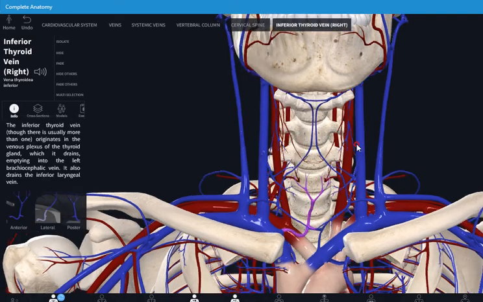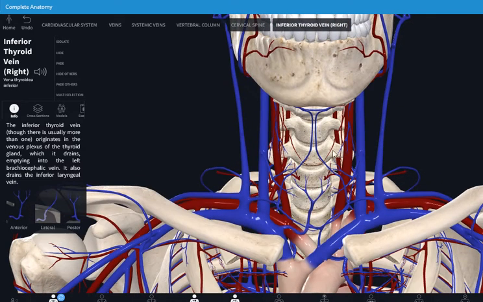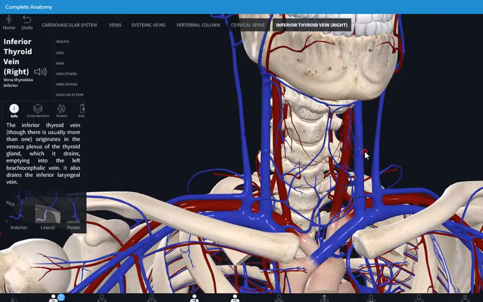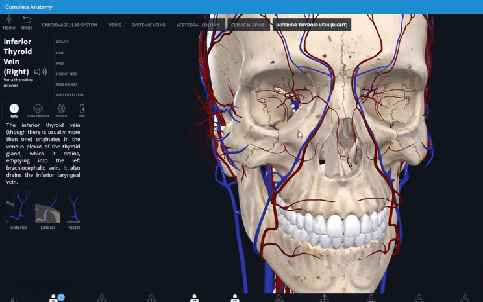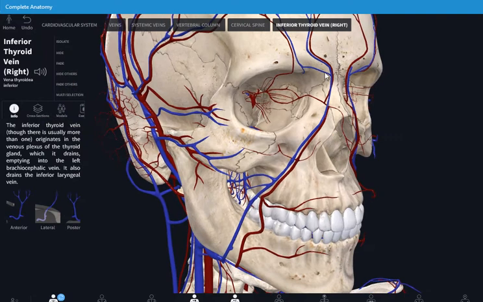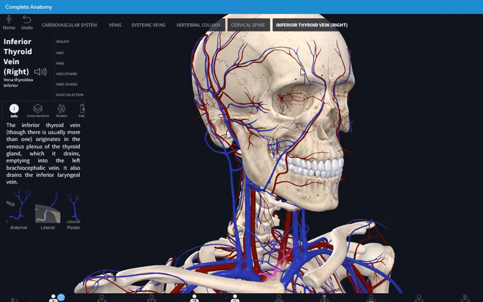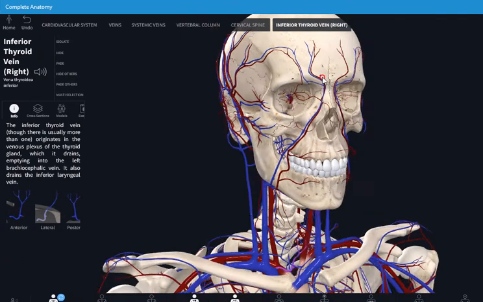So you need to know that, unlike the superior and inferior thyroid arteries, which are seen in arteries, there are three veins which drain the thyroid gland. We have the superior, the inferior, and the middle thyroid veins. Here the inferior thyroid vein is going to come from this portion of the thyroid, to the subclavian vein. So all this is to show the different origins. Here is going to correspond with the supraorbital artery. So we have the supraorbital artery corresponding to the supraorbital vein, and here is going to be the supratrochlear vein.